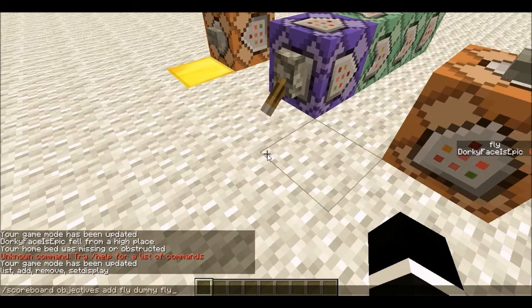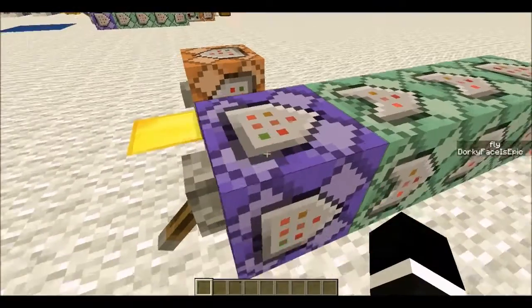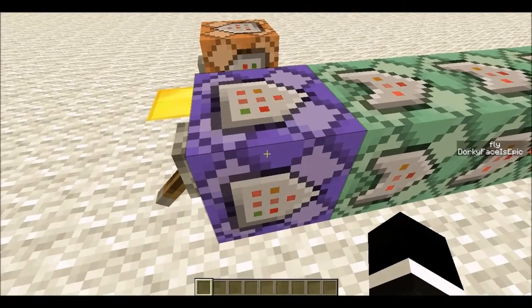And adding the two fly just is a way of tracking it when you're typing it in, and then the dummy is the type of scoreboard that it is. So dummy is pretty much just a variable number. I've used them in my other ones, and anyone who's done scoreboards is very familiar with them. Now let's get into the command.